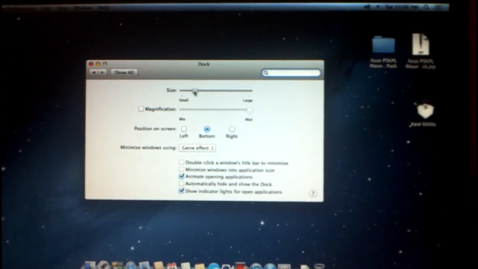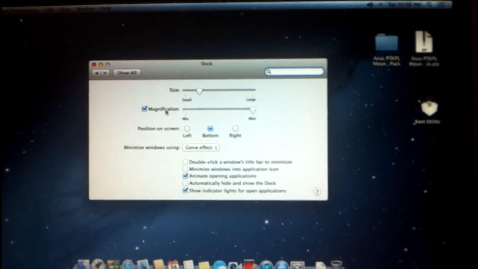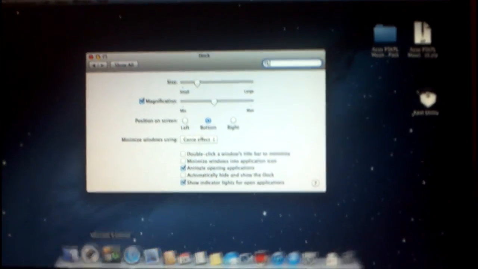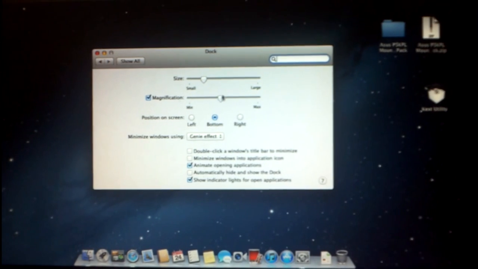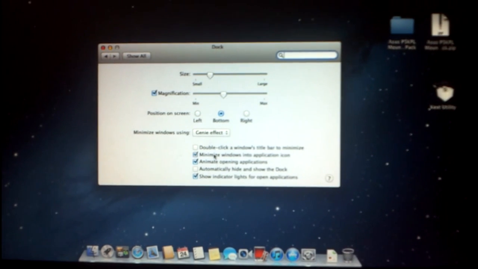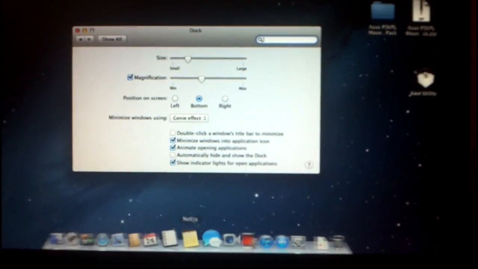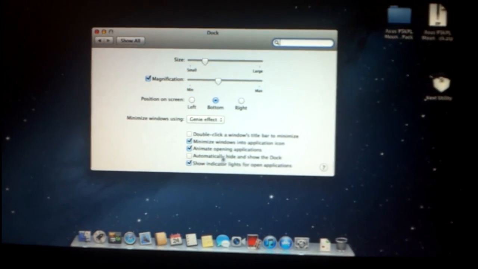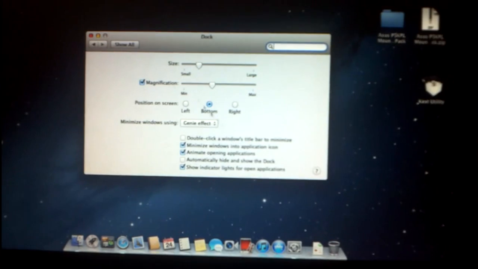I'm just going to change the dock preferences because I like magnification. Alright, so essentially we're going to minimize everything into the application icon, and that's pretty much it.